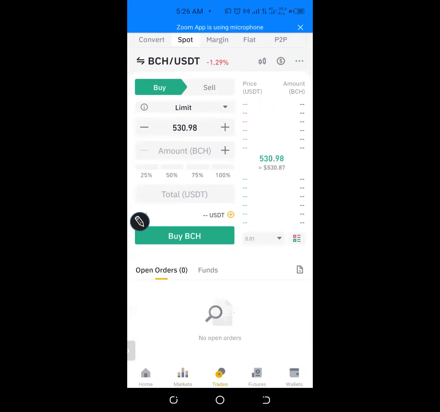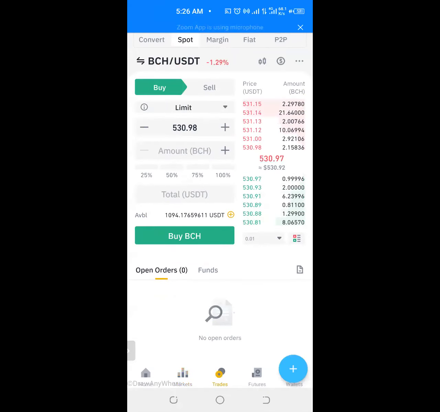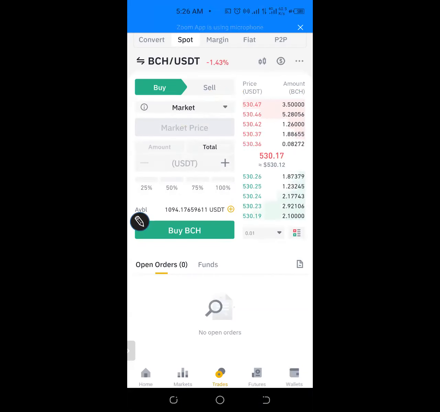If you want to go to the trade window, you can come here. The trade window will always be made up of a sell order book that shows the people selling that particular cryptocurrency at the moment and the quantity. We have a buy order book that shows the number of people buying that cryptocurrency at a particular quantity and at a particular price as well. Then we have the trade placement window that gives us the possibility to set either a limit or a market order. Most of the time when I'm trading instantaneously, I'll be changing that to market order. That means I want to buy at the price of that cryptocurrency there and then.